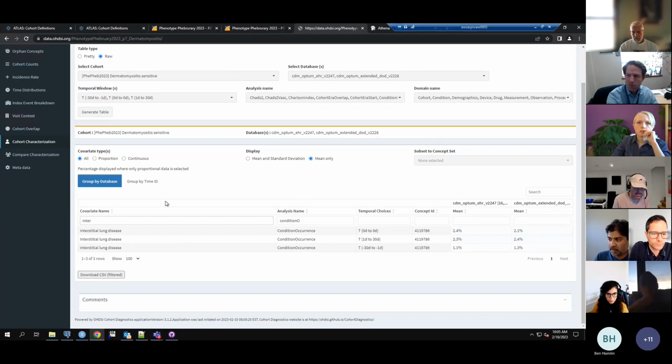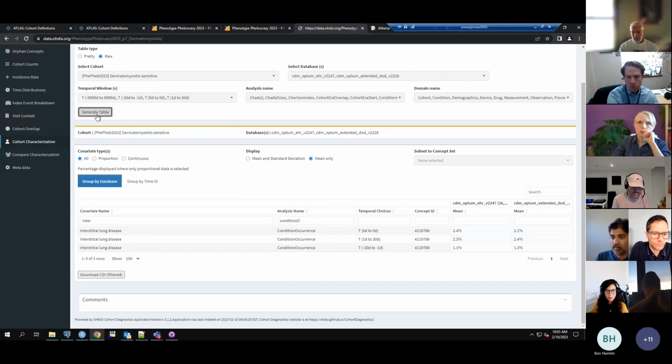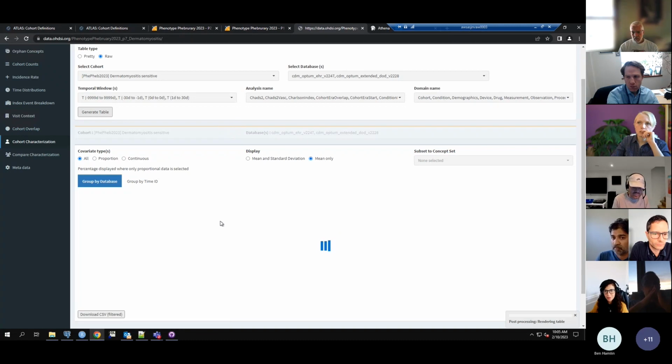Yeah, so if you see here, this is proportion only for 30 days. That's only 30 days. I was going to say that, yeah. You probably want to look at the pretty table, because then, do we have a lung disease group? Isn't there a SNOMED group? Not interstitial lung disease, but I think there is. And that would make sense. If we're only looking at a 30-day window, that's something that would likely develop later. Is it later? Okay, so Gautam, you want to look at minus 99 to plus 99.